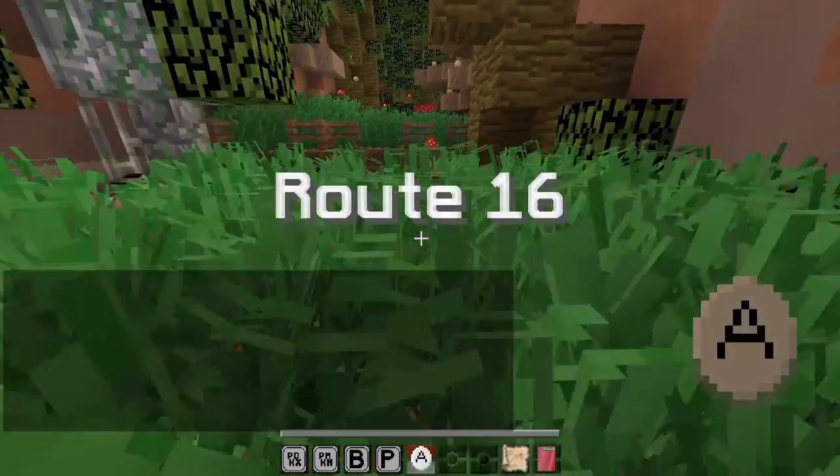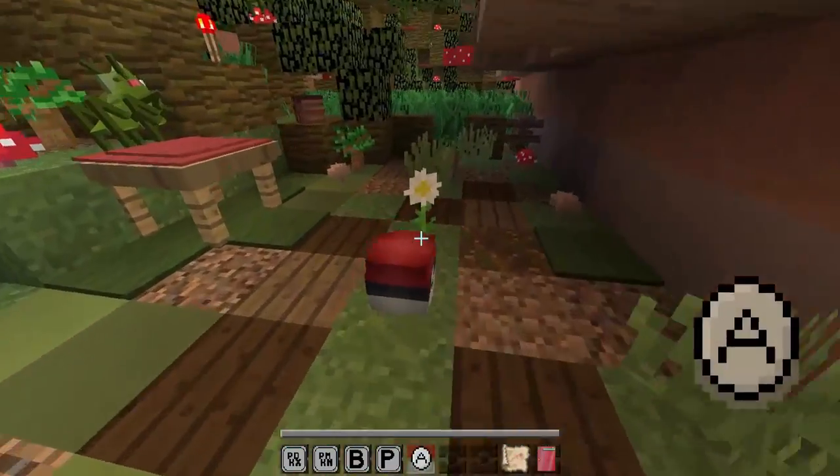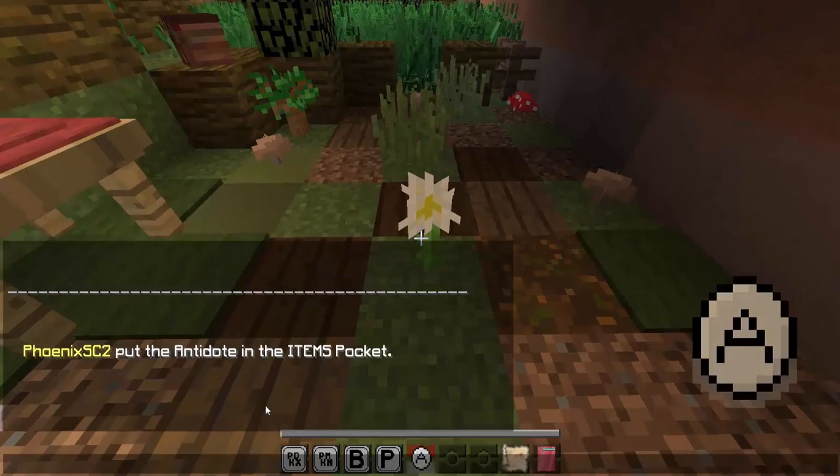Okay, let's do a couple more, and I might just fly out here. Do not do that. When you're playing the game, do not switch to spectator mode and fly out of here. Okay, there's going to be an item here. It's an antidote. Click that.